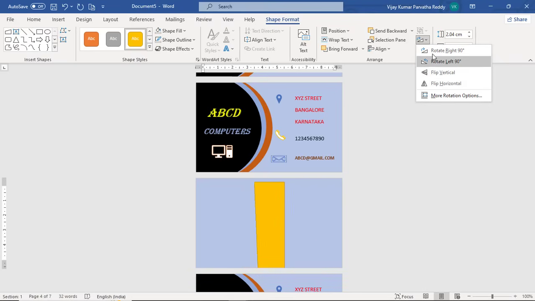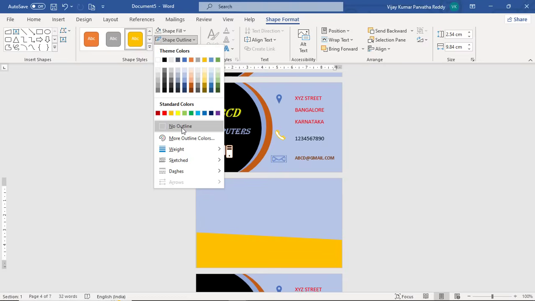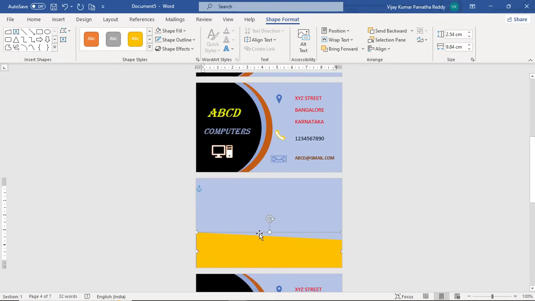Suppose I can select like this, I can select like this, and more rotation options we have. Suppose now remove the outline and copy it, Control C, and paste it, Control V, and you will get one more symbol.